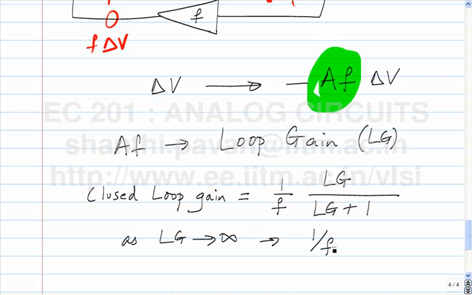So it is possible to get a large gain using active devices, but it is extremely difficult to get a gain which is constant with environmental factors and aging and so on. If you only used an open loop system without feedback, then the gain would be, as you've already seen, of the form gm times RL parallel RL1 and all this other stuff. And you find that this gain depends on gm, which depends on a whole bunch of factors like doping concentrations and manufacturing variations of the transistor and so on.